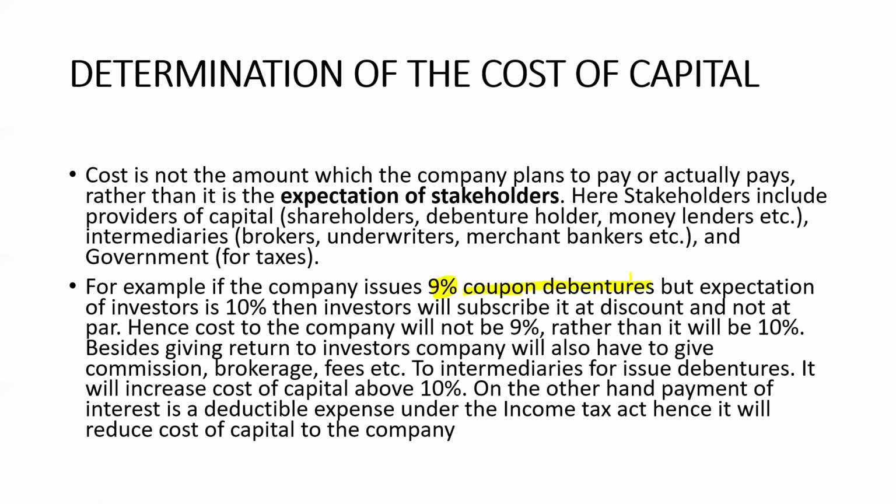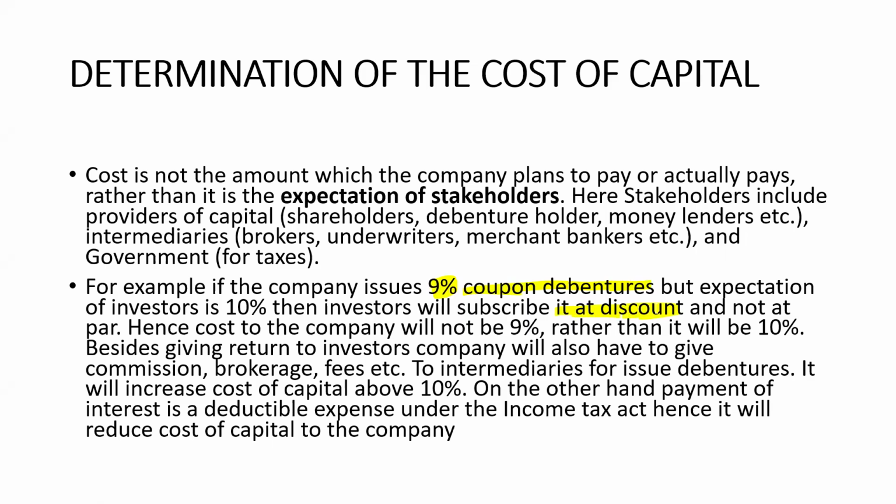Maybe the investor's expectation is to get a minimum of 10% from the investment. But if the capital is raised by debt and the benefit is only a 9% interest rate, the investor might not be very interested in that kind of arrangement. Then, instead of issuing at the face value, normally considered as 100 rupees, the instrument can be issued at a discount.